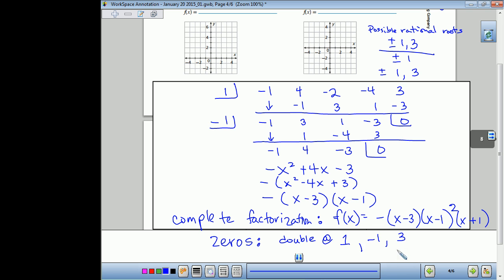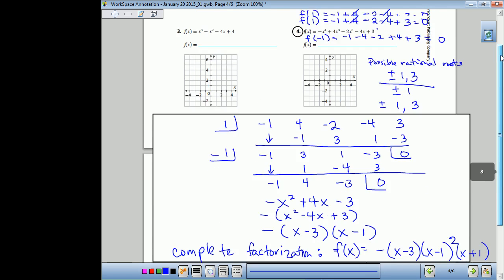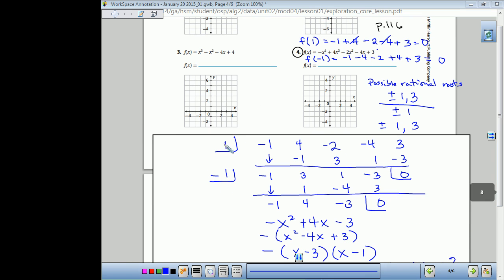Now, that remainder theorem is pretty handy at showing us which ones are zeros. If we get a remainder of 0, we know that's a 0 of the function. That's what the value of the function is. If we get anything other than 0, we're not going to do synthetic division with that number. Do you have to do both? No. You could go straight to testing each one of these in synthetic division. But anytime you get anything other than 0 down here, you've wasted your time.